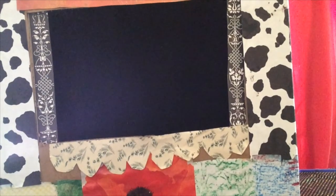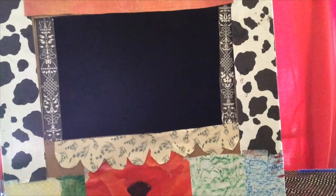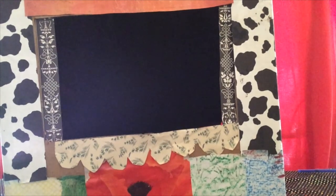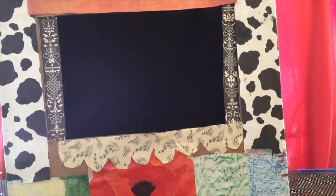This is a puppet stage that I adapted for younger children. It's made out of sturdier cardboard, so an adult will have to help cut it out. And I cut off the whole back side of it. There's three sides, so that children can access it. It's a little more comfortable to use. And also, kids can hold the puppet with a stick with their whole hand. I'll show you how to move some puppets with some ordinary utensils.